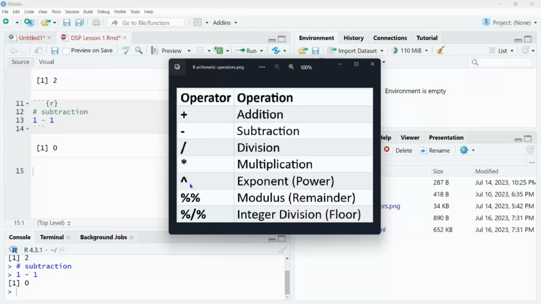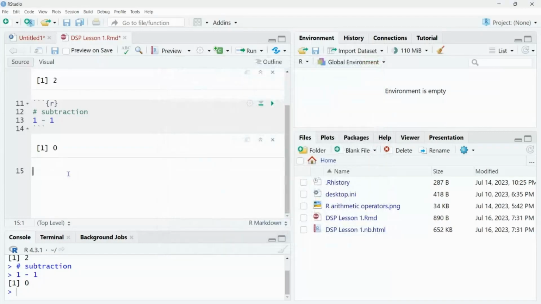That's going to be the little hat. I don't actually know if it's called a little hat sign, but I'll keep calling it that. Then modulus, or remainder operator, that's two percentage signs. And then integer division, or some people call it floor division, it's percentage, forward slash, and then percentage. So you can try those out, but I'll get out of here and we'll get back to our coding.